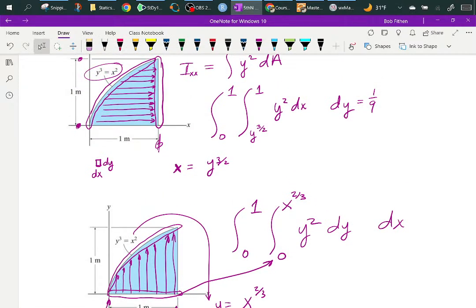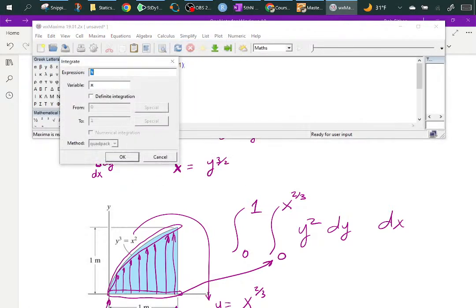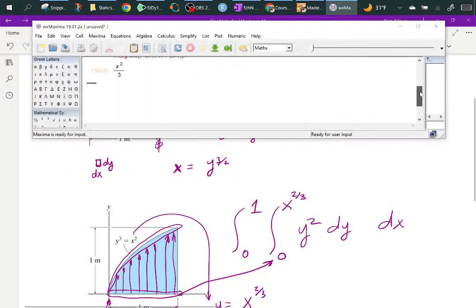Okay, so now, here we go. Let's move that down to the bottom of the page. I'm going to go to my Maxima again, and I'm going to put in a new integral. I'm going to integrate an expression which is y squared. The variable of integration is, of course, y. I'm going to make it a definite integral. I'm going to go from 0 to x to the 2/3. Okay, there's where I'm getting a problem. I don't need that extra parentheses. It puts the parentheses there for me. So I integrate, and it's back up here.